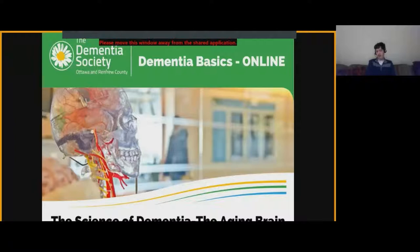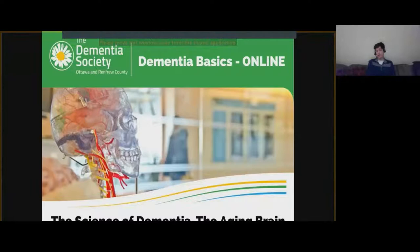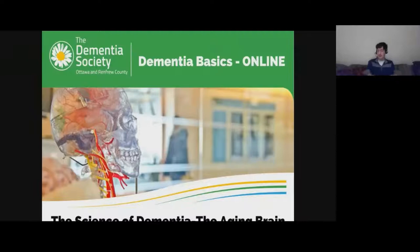can be provided ongoing support from the Dementia Society early rather than later, so that supports which are so needed for families can be put in place sooner, preventing a crisis and allowing, as hard as it is to imagine, one to live well with dementia. Because until we have that cure, we need to live well with dementia. And we're so pleased to work with the Dementia Society in that regard.